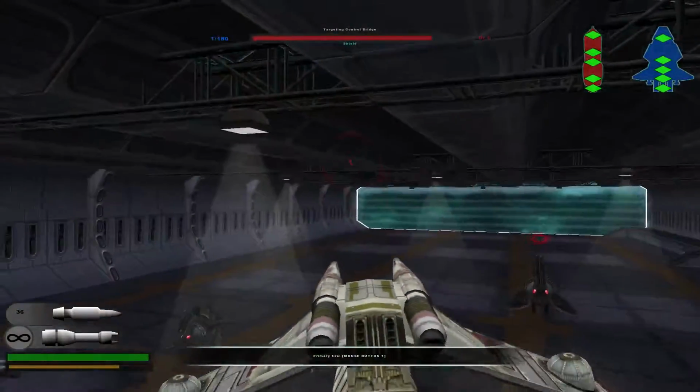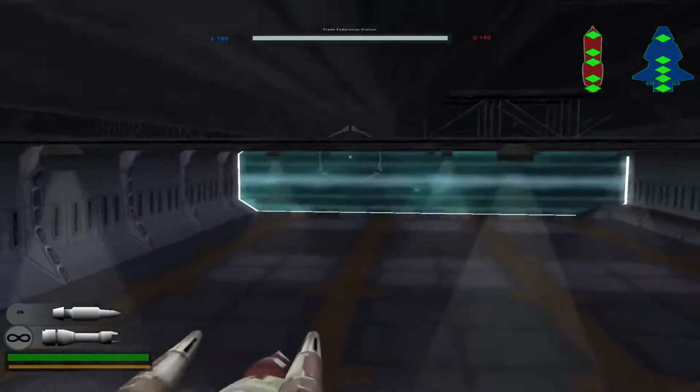All heads to hangar area. Repeat, all heads to hangar area. You've got a fighter on your tail.